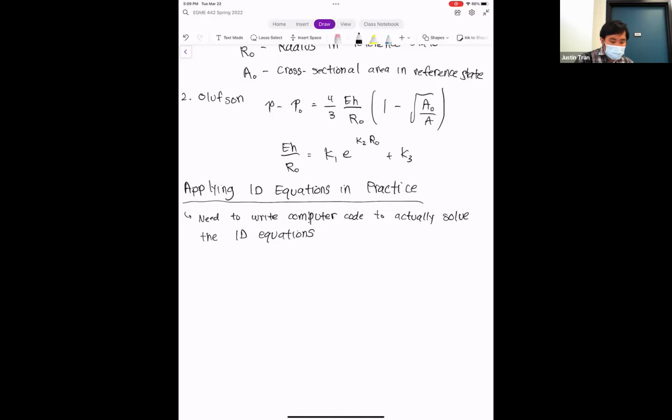The example code that we're going to see is from my colleague, who was interested in studying carotid arteries. Those are the vessels that take blood from your heart up to your brain, so those are the vessels in your neck, basically. He was using the 1D equations to study how the flow and pressure propagate within these vessels.